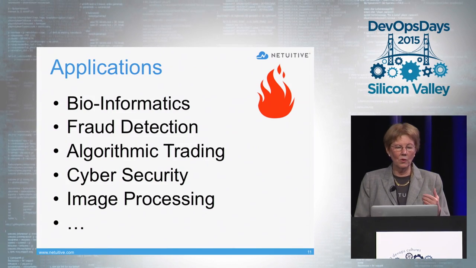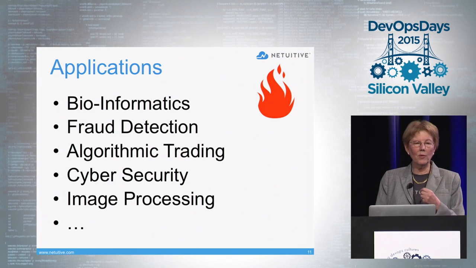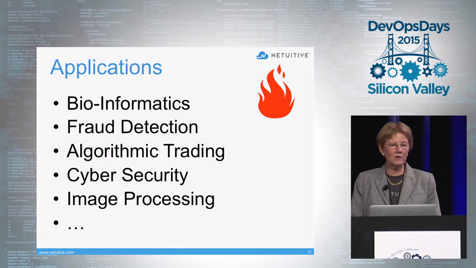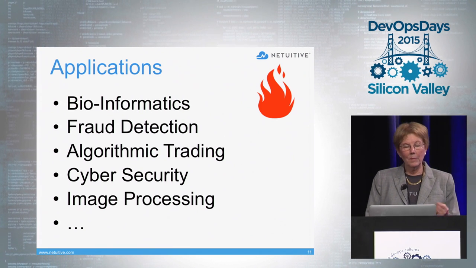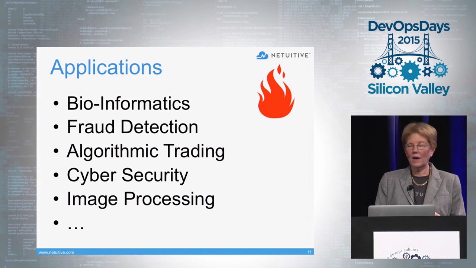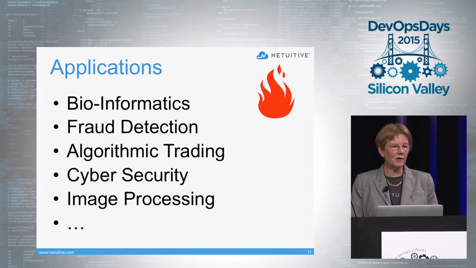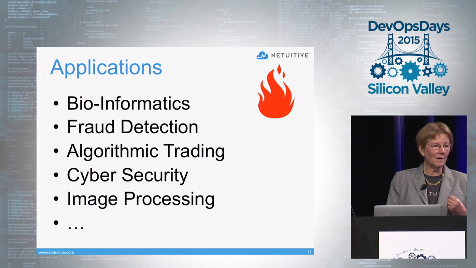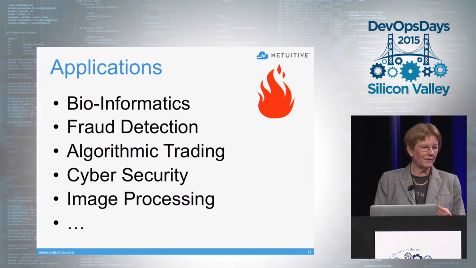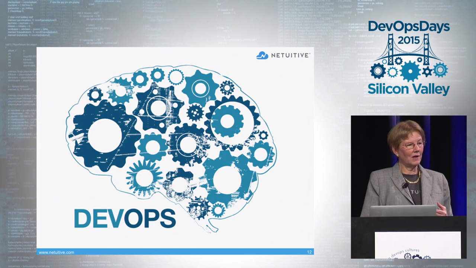This is just a few. The good news is that anomaly detection has been deployed in these types of applications with huge success. There are companies that really depend on it. The bad news is that if you try to search around and find how people have been using anomaly detection and more fancy algorithms in DevOps, it's a thin set of information. That's the bad news, but that's going to change.